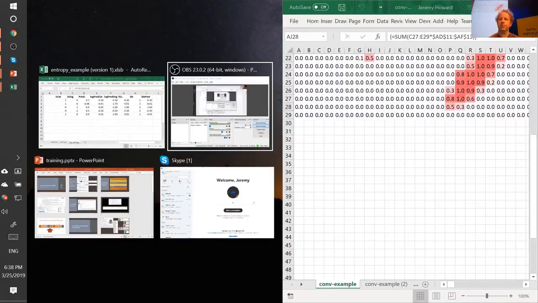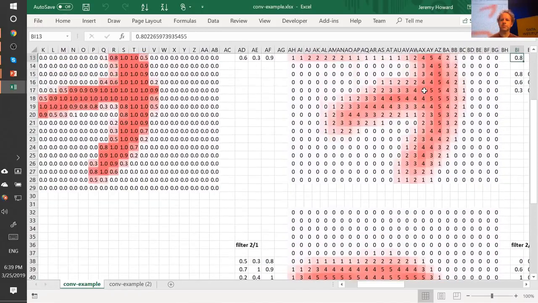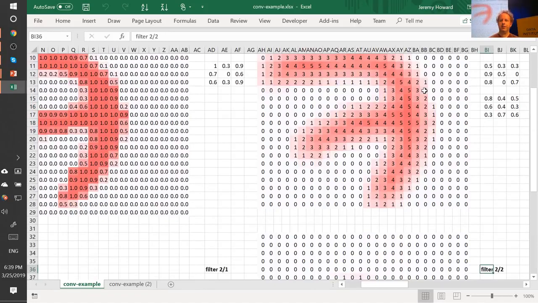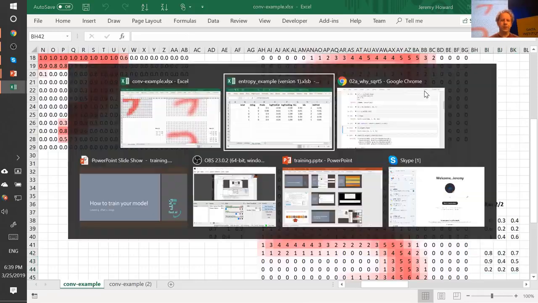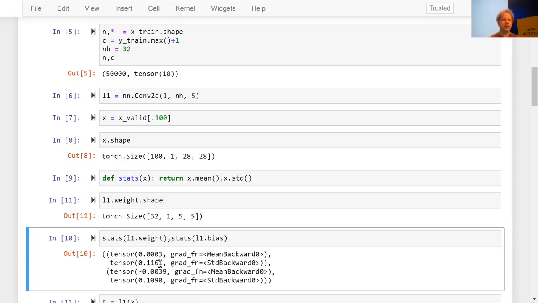For the next layer, we now have a 4-dimensional tensor, a rank 4 tensor. We've got the 3 by 3, we've got it for each input and for each output. So that's the 32 by 1 by 5 by 5. The mean and standard deviation of the weights are 0 and 0.11.